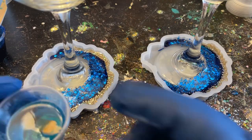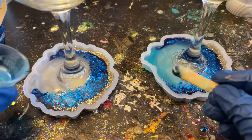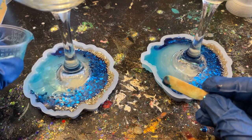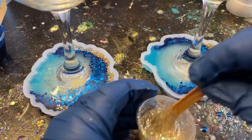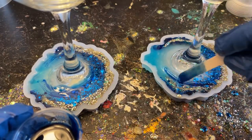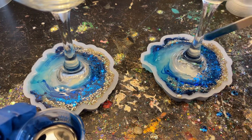I'm keeping the chunky glitter on one side so it doesn't mix too much with the light blue epoxy going on the opposite side. Once done with the glitter side, I fill up the rest with the pale ocean blue color. After filling in the rest of the epoxy, I add a little more gold right around the edge and then take my darker blue and swirl it into the lighter blue just slightly — I don't want to overdo it.